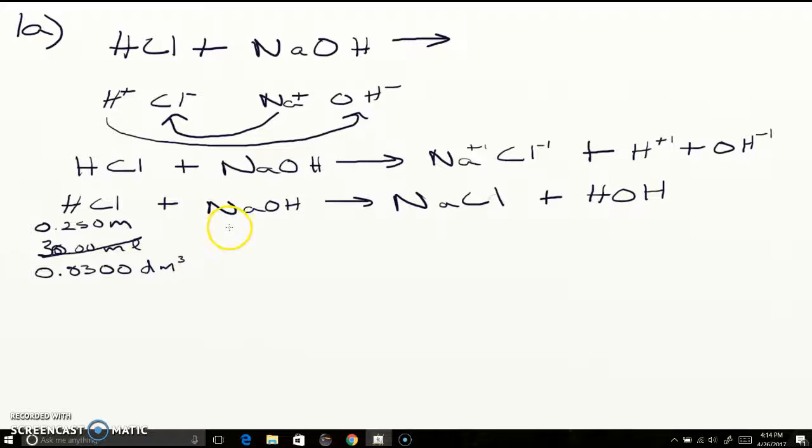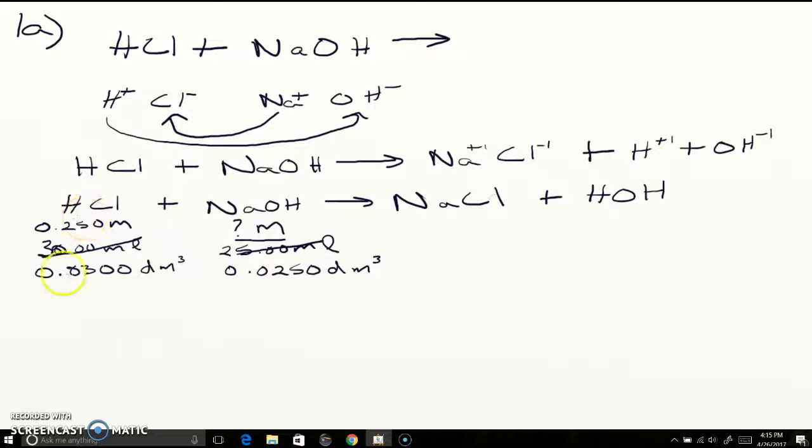Alright, and then for the sodium hydroxide, we don't know what the concentration is, and that's what we're trying to solve for. But it does give us a 25.00 milliliter volume. Now, same thing here. I need to convert that to decimeters cubed as well, 0.0250 decimeters cubed. And I have all the information. So once again, you should balance the reaction first, write down your information, find out what you're looking for, and here's what I'm trying to solve for. I need that molarity.